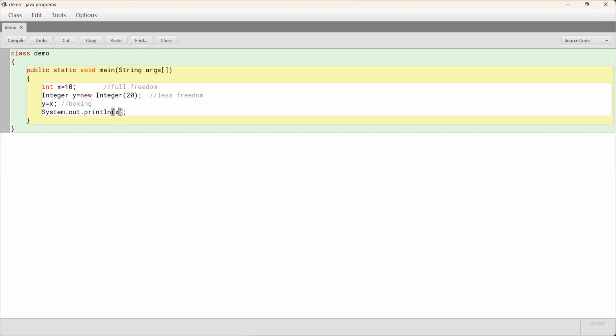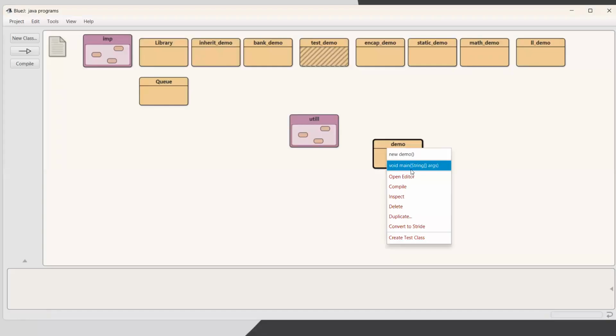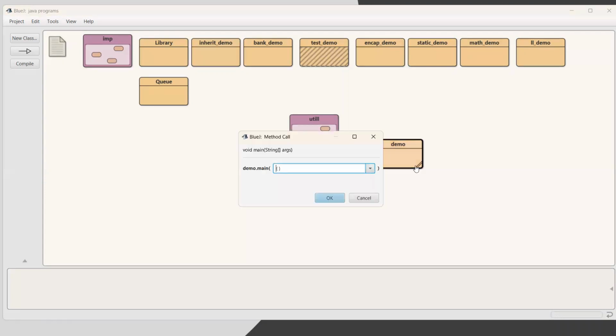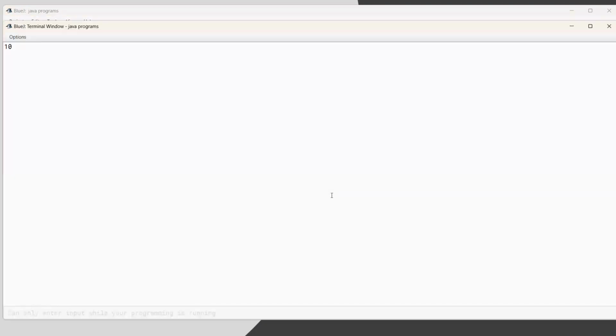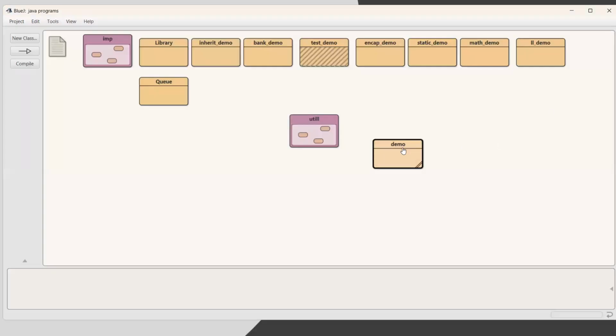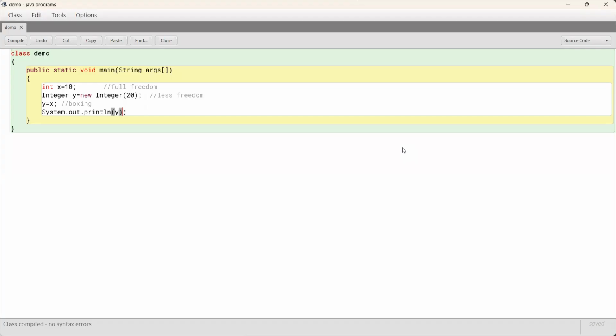Okay, we are printing it here, x. Let me print y. But again, it is going to print 10 anyhow. You can sense that. But practice all those programs. Otherwise, those theories will remain in your brain only as theory. If you just practice it once, whatever I'm doing today, it will be fully clear to you. So here we are doing this as boxing. We are putting our independent variable x inside y. So it is called boxing.